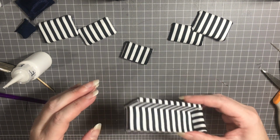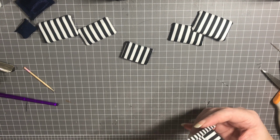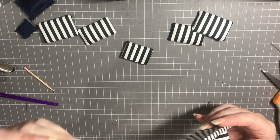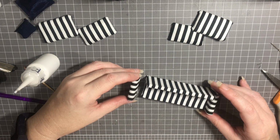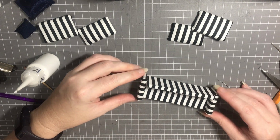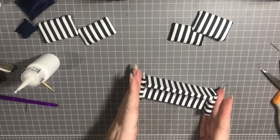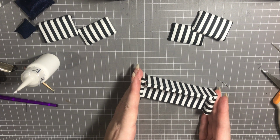Now you can do this with both sides, and then what I like to do is run some masking tape around it just to hold it in place until such time as the glue takes. You don't have to do this, of course, but it just kind of helps while you're doing other things. So you might see me do that a little bit later on as I'm making my way through this piece.